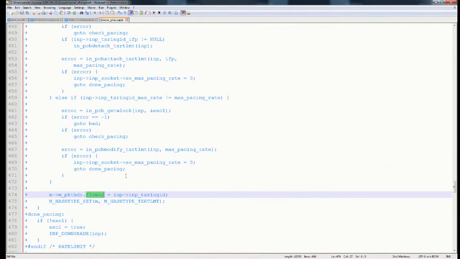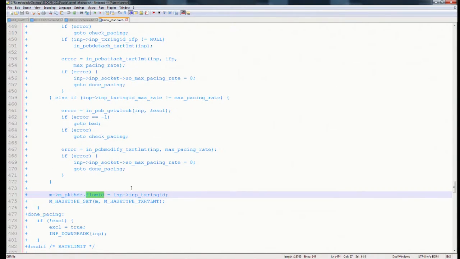And another tricky part is the mbuf. Here what we did is we abused the flow ID field because we didn't want to add any field to the mbuf. There was some discussion going on before that also Robert Watson and even Hiren said that in some cases we might want to add a field to the mbuf. But I think that yesterday they might have found a field in the mbuf which is used only on the receive path, so we won't need to change that as well.